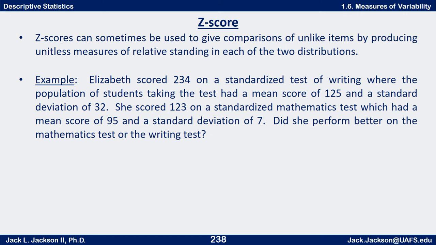Notice that her raw score of 234 on writing was much higher than the 123 on mathematics, but they may not even be out of the same total amount. We don't know the percentage she got right, and even if we did, that still wouldn't tell us which was better relative to the other students taking the test. What we can do is find the z-scores and then compare them.